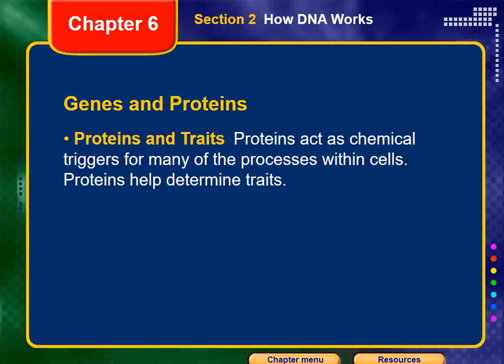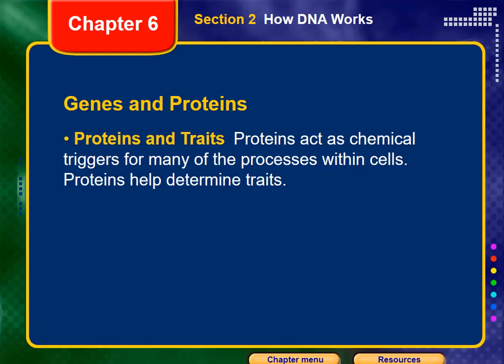If you have a coded message, you will not be able to read this message until you have the key, or how to decode that code. So the same idea applies in the cell. As we have a code in the DNA, the DNA will not be functional until it is translated into a molecule that the cell could understand, because the cell can't understand this code. So that means that DNA must be translated into protein. Protein is considered the chemical compound which the cell understands.